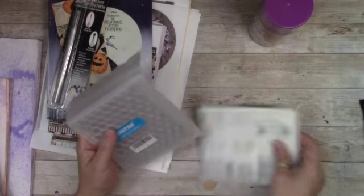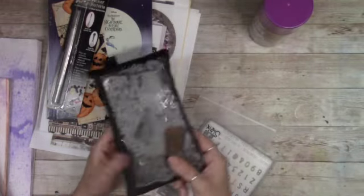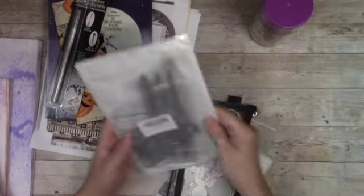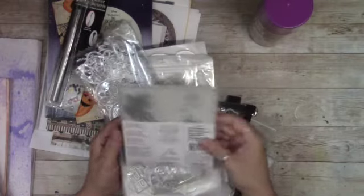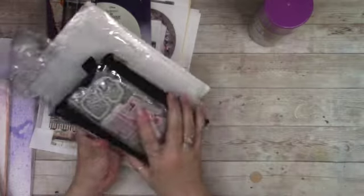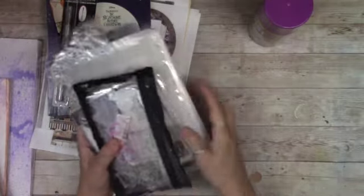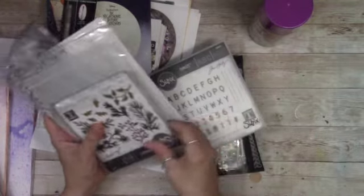And then I have a few die cuts over here. This is the extent of my die cuts. They all fit in this bag. I don't have them in any particular order. I just put all my die cuts in one thing. Here are the bigger dies. That's it, guys. That's the extent of my dies. But I am trying to collect. I wanted to see if I could cut some of these out. And these I probably won't cut out, but these are alphas. These are good to cut out and have. These are like the little Christmas.